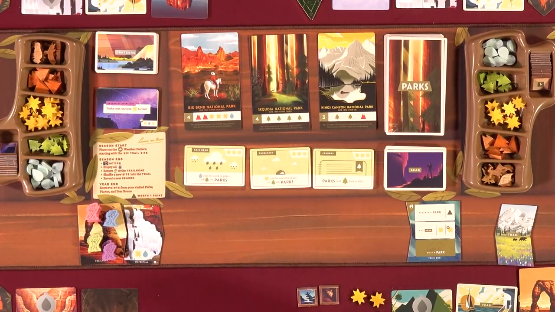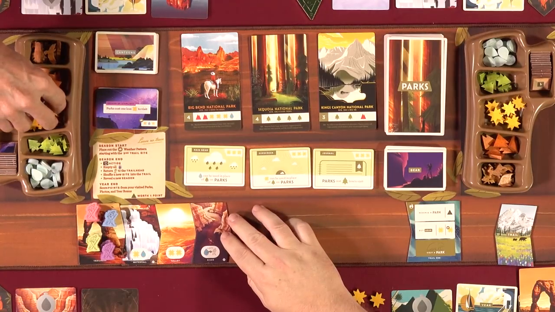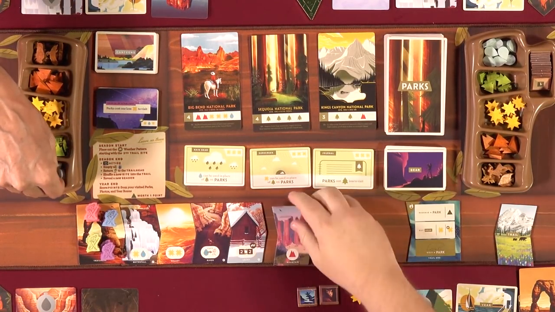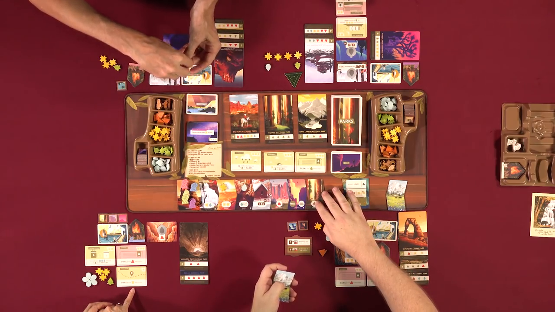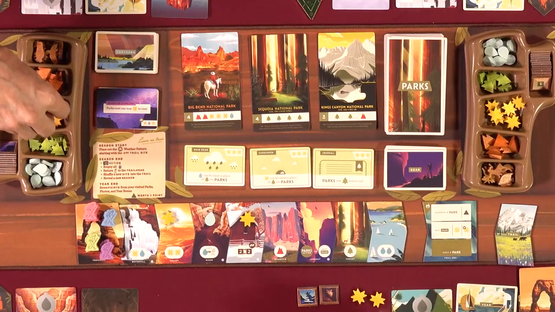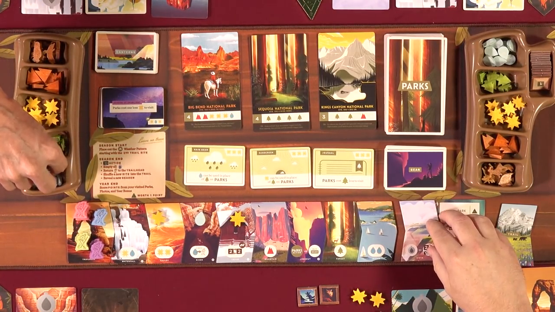Mm-hmm. Parks cost one less sun to visit. Ooh, nice. Thanks. All right, now that's great. I got a sunny park on reserve. I got two here. Well, then I have a question. I have a one less sun discount, so do I get two? You do? Okay. Ooh. They both come up. And we have a new location, the river.